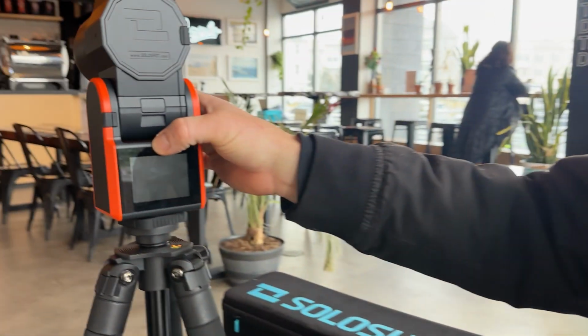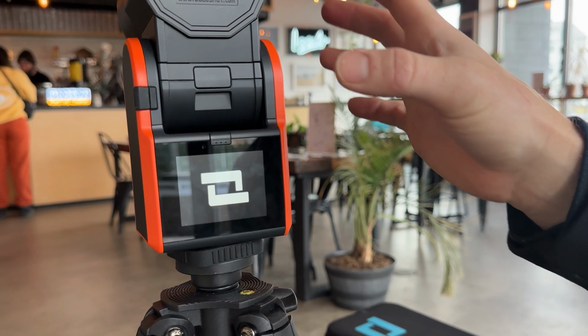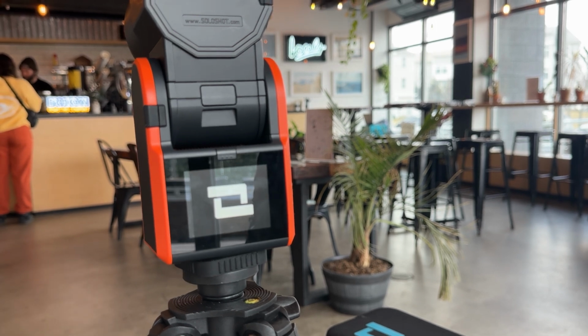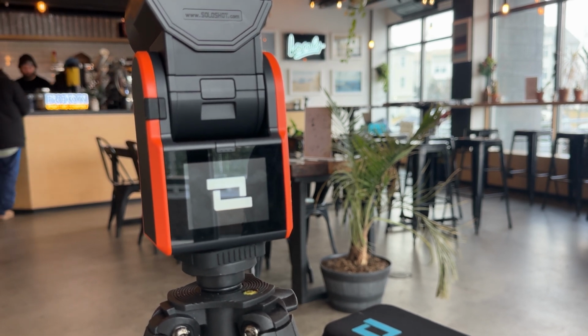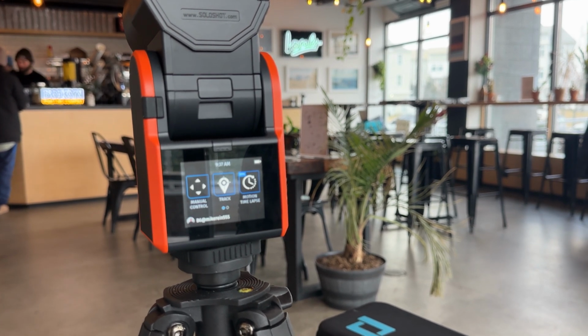All right, let's turn it on. You have to just hold it for a second. I've made the mistake of just clicking it, but that doesn't turn it on. You just hold it for like 2 seconds and then it comes on. It takes the normal amount of time to turn on, I think maybe like a second or 2 faster than the regular Soloshot, but it's still pretty fast.